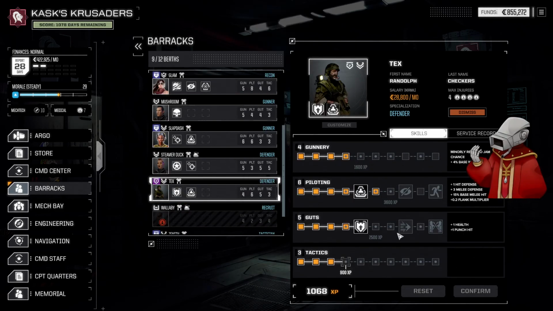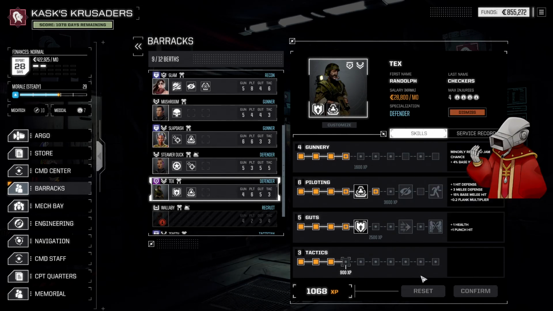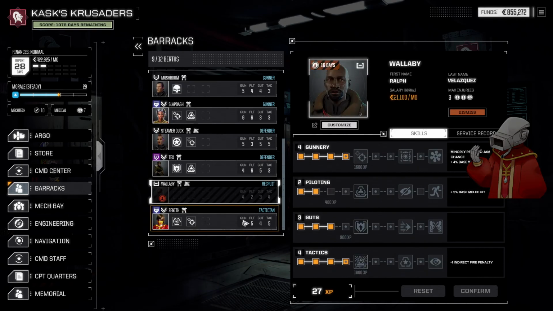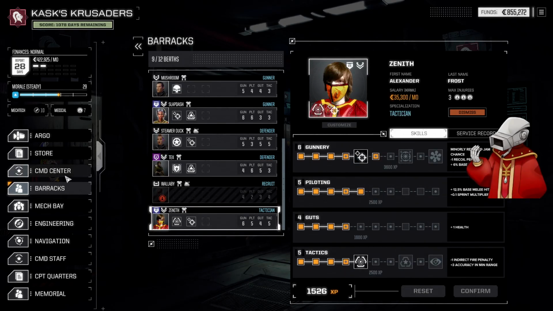Tex can't afford it. So the rest of Tex's points are going into guts until he gets a juggernaut, basically. There's a point I could argue getting gunnery 5 before that, but. Nope, nothing there. Okay, great.